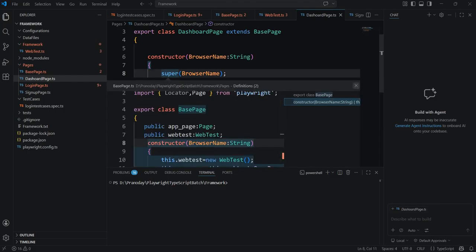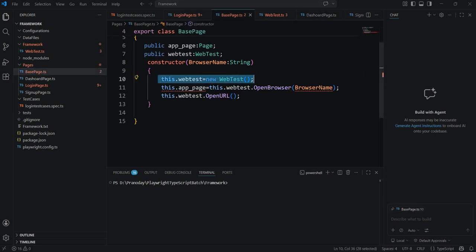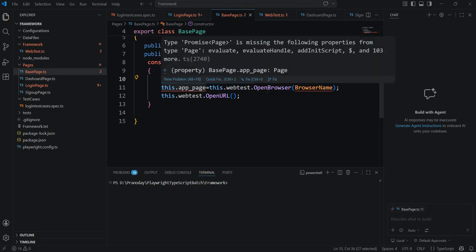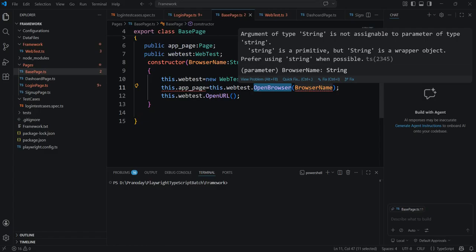So I'm receiving it here in my base page. I'm getting that browser name received here, and now I'm creating my web test class object. That web test has all the low level keywords implemented. Then I am calling open browser and passing this browser name variable to it as an argument.